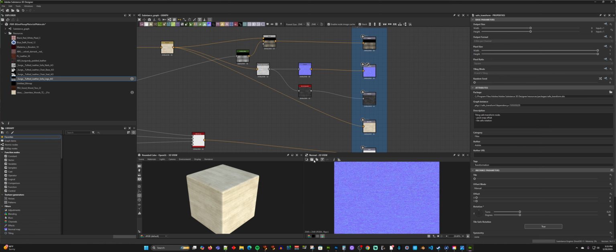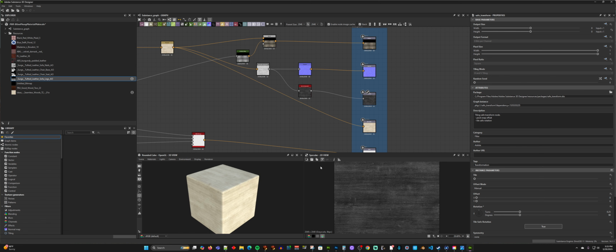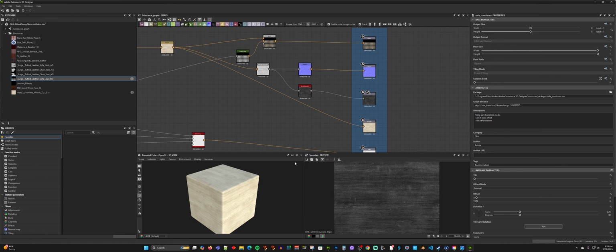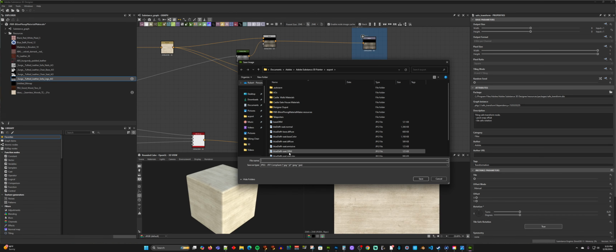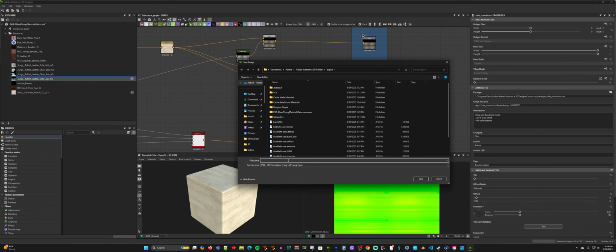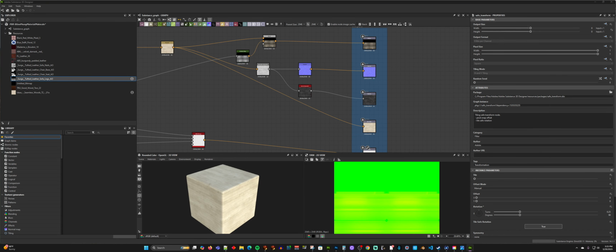Normal. Specular, paste dot specular, and go to base color, paste dot base color, select ORM. And this, it's not about the color of the wood, it's just that it's the feet. So we're going to call it feet ORM.